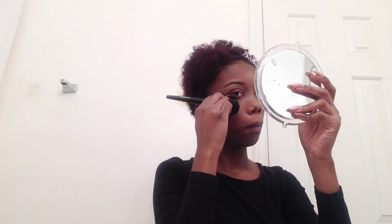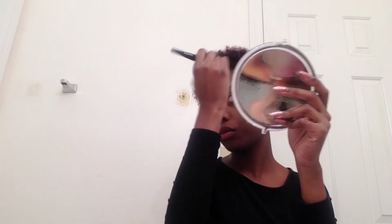Here I'm just dusting away all the Sasha Buttercup powder that I placed on my face to set my concealer. You definitely don't want to leave it on too long because then you will start to look ghostly, and that's not good if you plan on taking flash photography because you will get major flashback and it's just gonna look a hot mess.